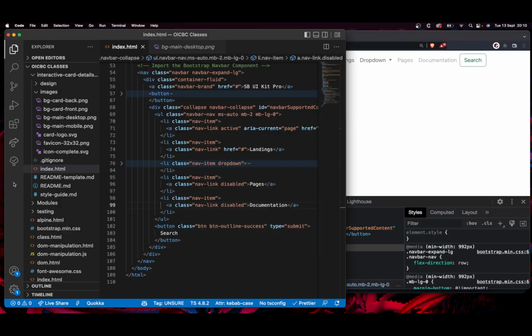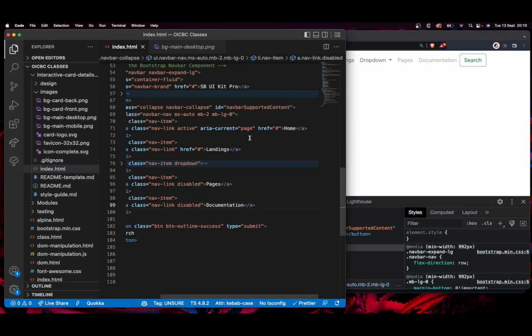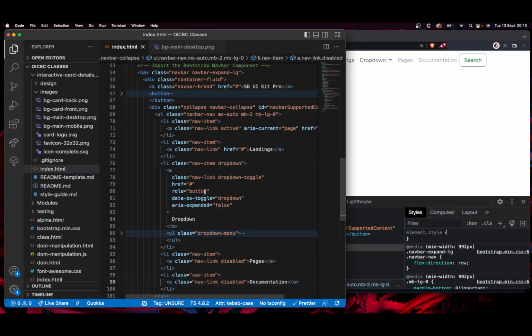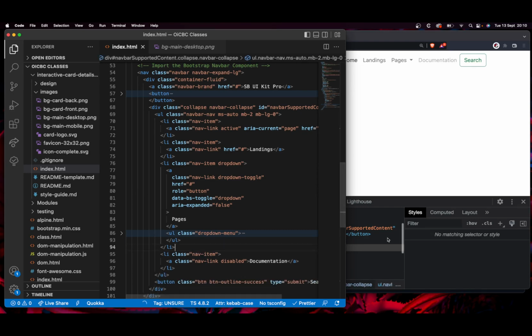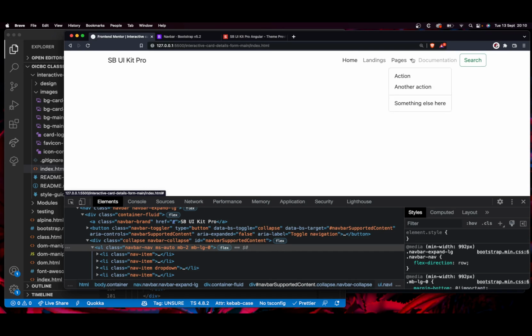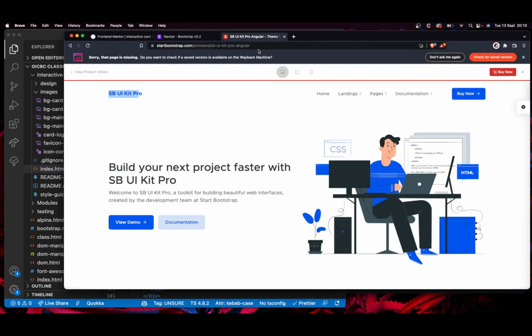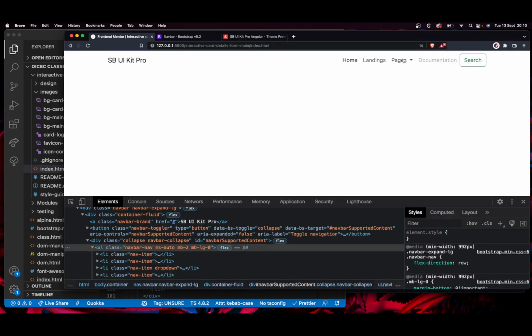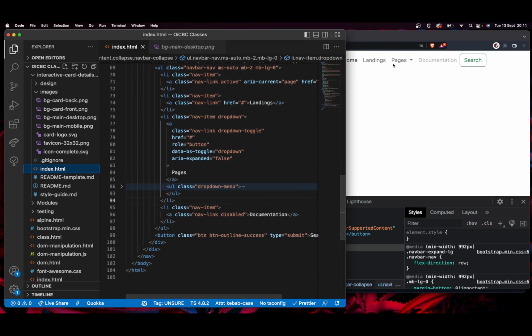So I think I need to remove this dropdown. We don't actually need it. Where's that? Okay, this is it. Let me change this to pages, since you'll be needing that dropdown in the future. Let me just remove this one. So we have this as well. It doesn't look quite like that, but let's try and format it further. But we already have a nav, and you can see we wrote very little code. We just modified a couple of other things.